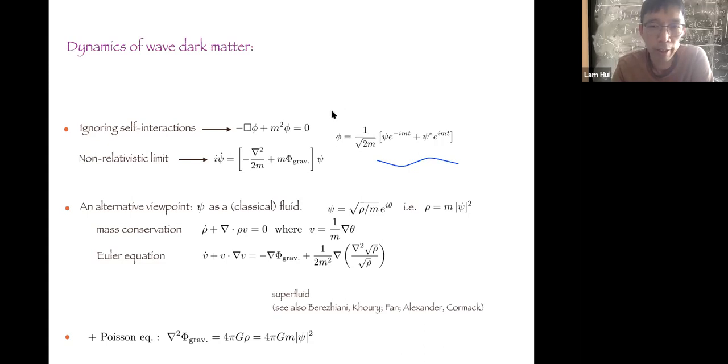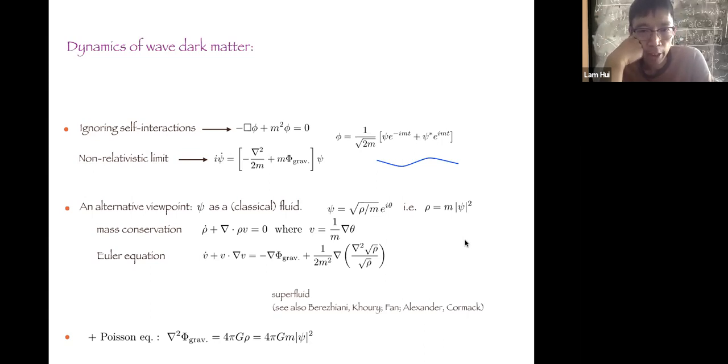Or yet another way, if you're familiar with quantizing a scalar field, which I'm sure you have seen: when you relate phi to A and A dagger, there's usually a factor of 1/√2omega. You can think of this factor as descending from there. There are many ways to think about it. In any case, if you accept this definition, it follows that m squared phi squared gives you m psi squared. In other words, the amplitude of the oscillation tells you how many axion particles there are.